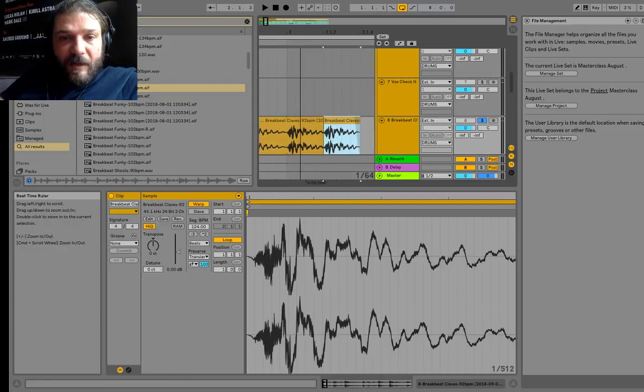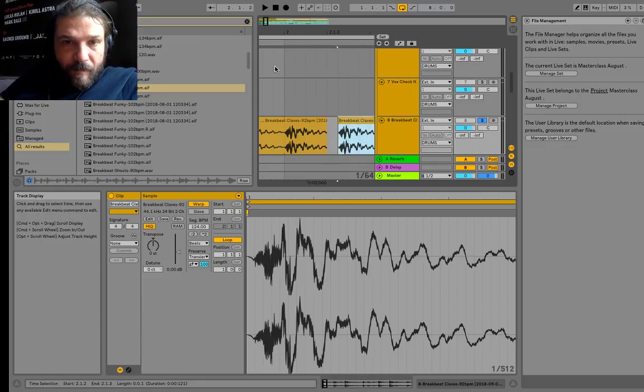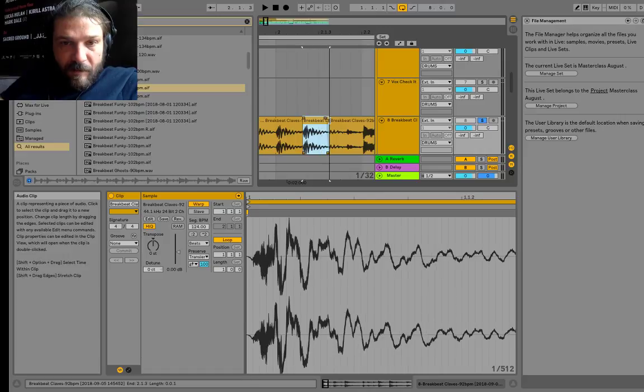Zoom in a little bit more, let's get a little bit more control over where we're placing it. Okay, that worked for me. We just need to drag this out to there now, and then that one to there.